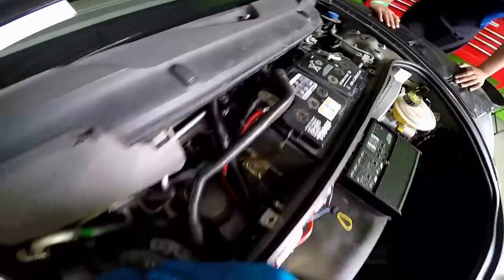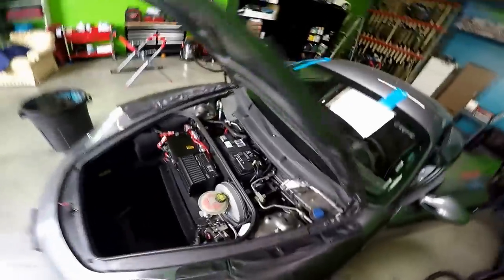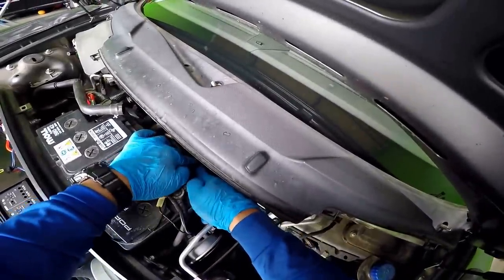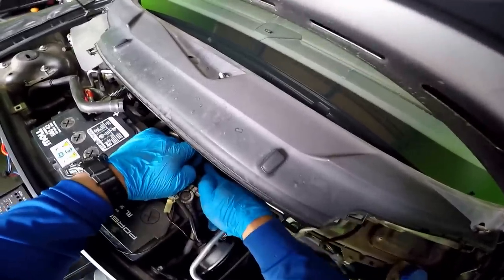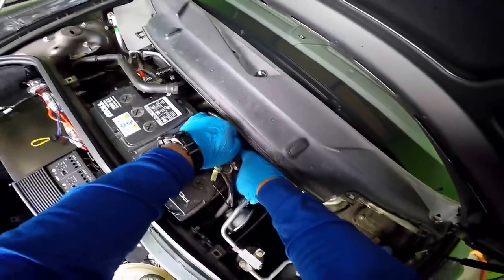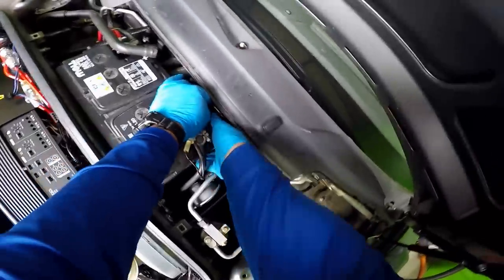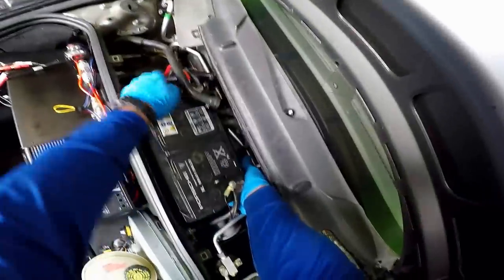Just like that. There it is. Gotta tell you, this pushes your button sometimes on patience. And of course, you don't want to take this and not put it back together correctly. So it's in, just gotta push that. Push clip back in there.